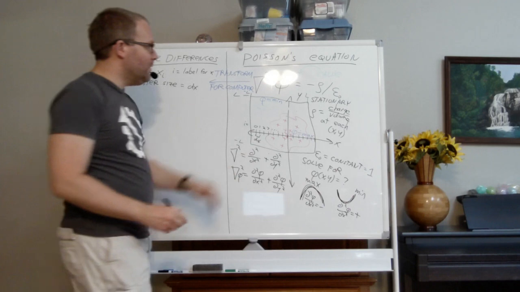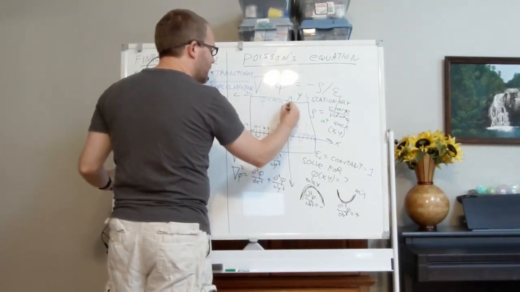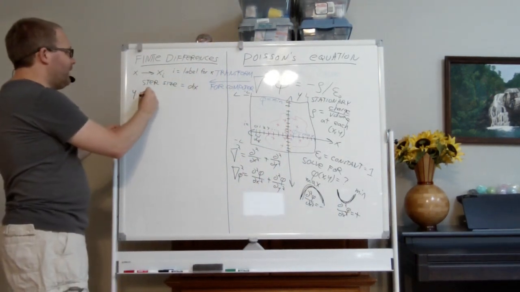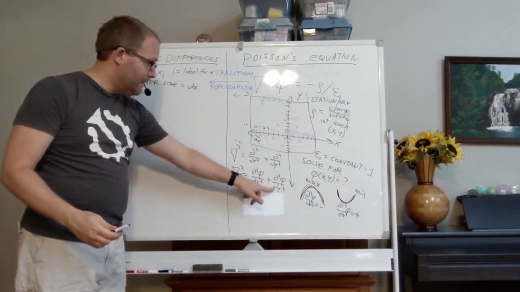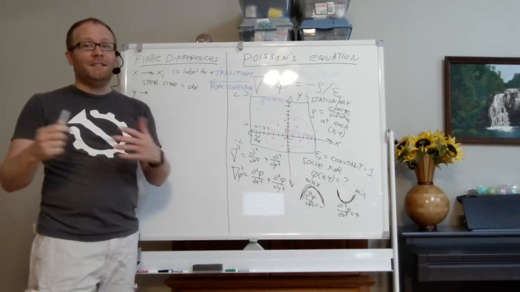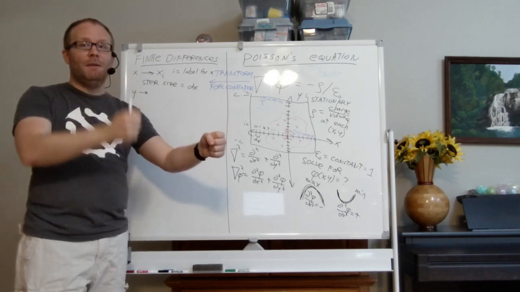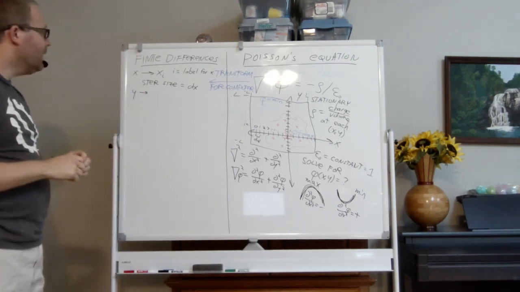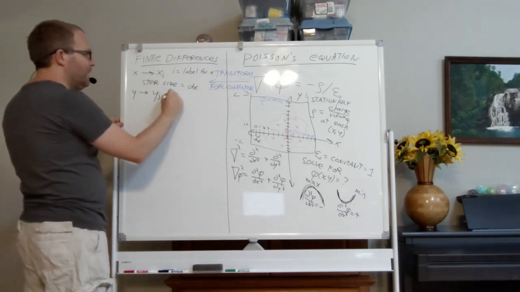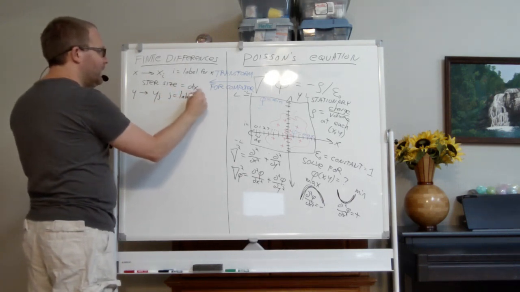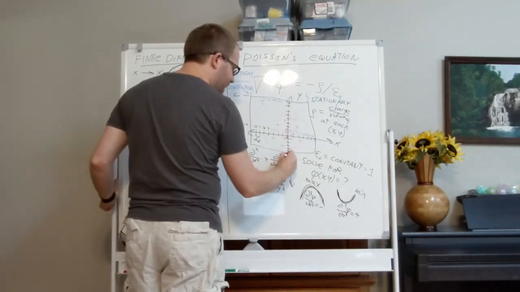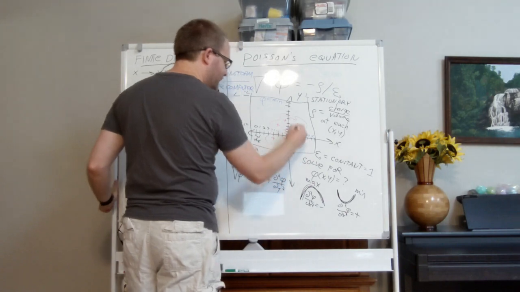Then we want to do the same thing with y. So we want to take our y-axis and divide it into evenly spaced intervals. Now here's the thing. x and y, they have to be independent variables, right? Because these are partial derivatives, we have to be able to vary x and vary y separately. So I need to be able to change x while keeping y constant. I need to be able to change y while keeping x constant. And the way we're going to do that, we're going to turn y into another discrete variable. All I have to do is give it a different label. So j here is going to be my label for my y value. So I'll start down here and I'll have j equals 0, 1, 2, 3, 4, etc. all the way up.